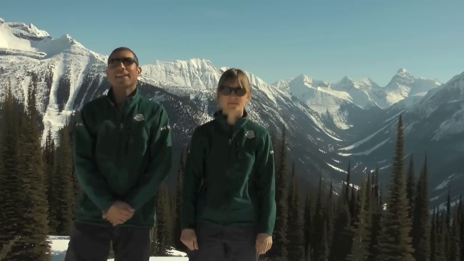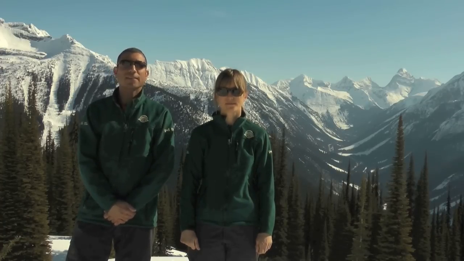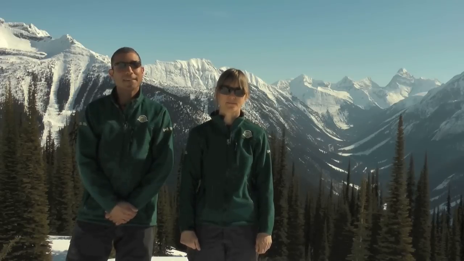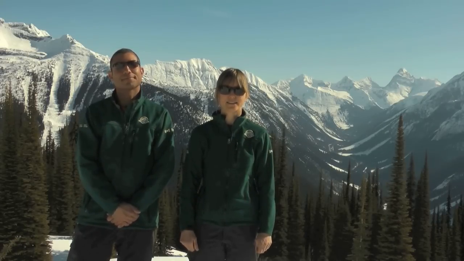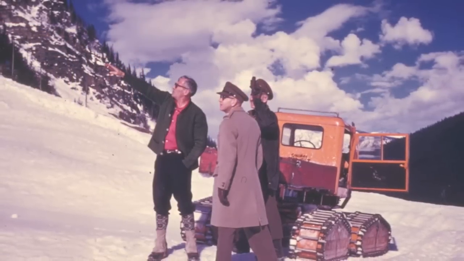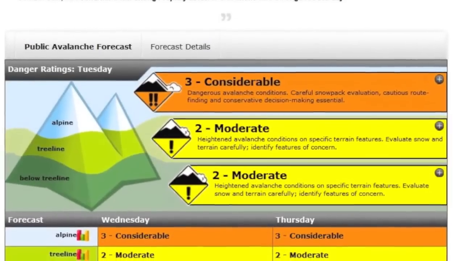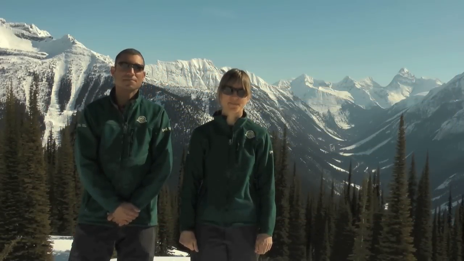We are standing at an elevation of 1,900 meters at the Mount Fidelity Snow Research Station in Glacier National Park, BC. Snow and avalanche observations have been collected in Glacier since the railway went through in 1885. We've gathered snow data here at Fidelity since the early 1960s to help avalanche forecasters decide when to do avalanche control for the highway and to help write the public avalanche bulletin. So let's get started with recording today's weather in the weather plot.